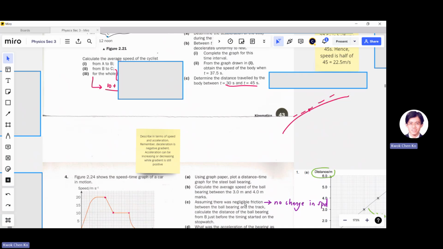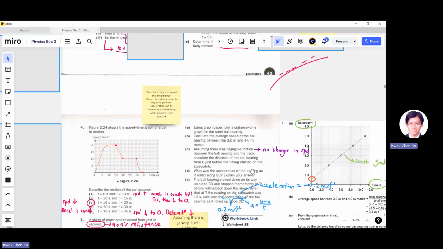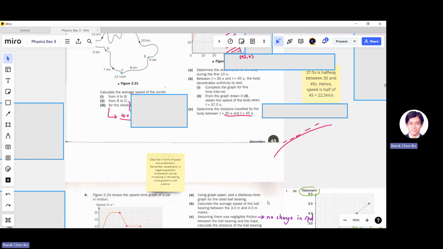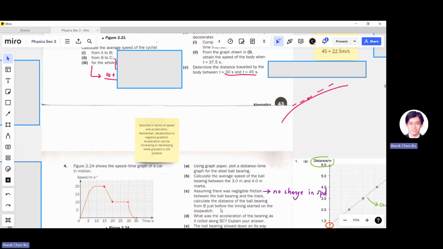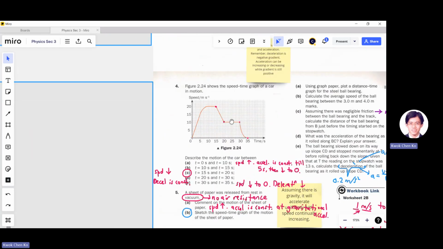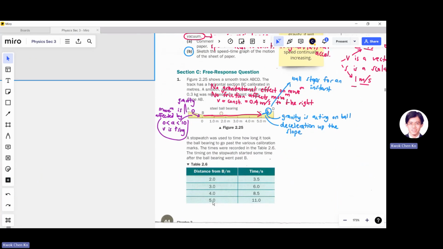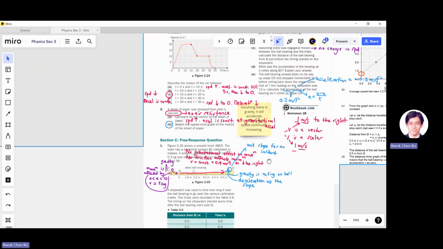Okay, so it's like 0 minus 0.4 over 13. No, because you're only interested in that. Remember, where do you have deceleration? Only when it's going up the slope, right? So what's the time from the beginning of the slope to the top, the maximum highest point? Not 5, you do know. Let me see, where's the 11? Distance from B is 11. What happens at 11?